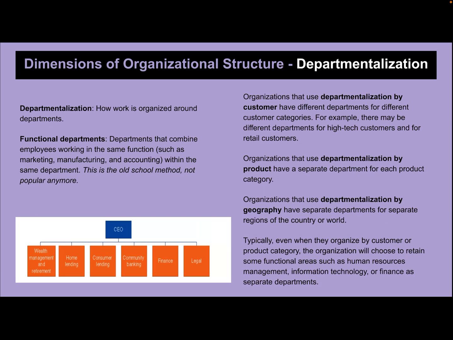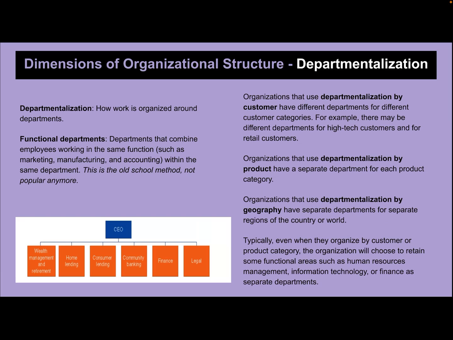Now we'll talk about departmentalization, which, as you can see, has some more information. Departmentalization is how work is organized around departments. Back in the day, all of our organizations were organized by functional departments. Departments that combine employees working in the same function. All the marketing people work together, all the sales people work together, the accounting people together within the same department. But this is the old school method.